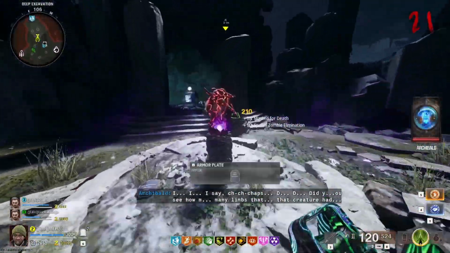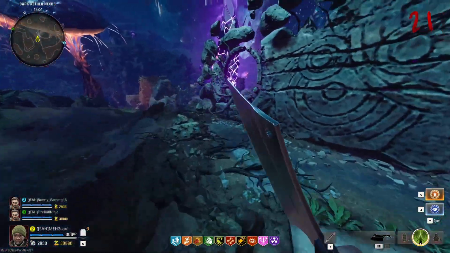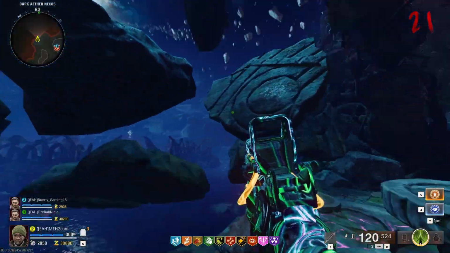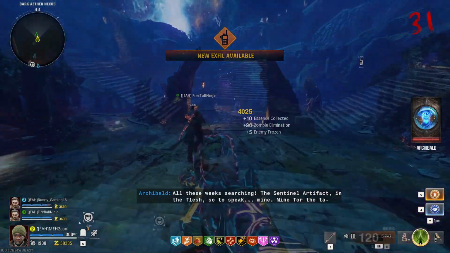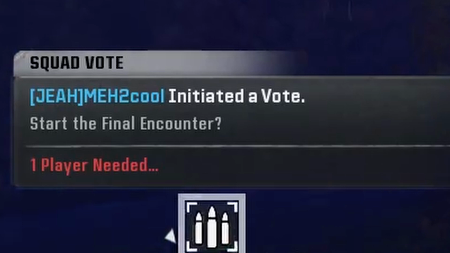Kill the zombies and the shield will drop, and once that HVT's health bar hits 0, all you've got to do is interact with the statue. Once all 4 of these lockdowns are complete and the dark matter's been returned to each statue, go to this headstone and interact. A bridge will manifest right in front of you, and all you've got to do is walk into this arena, and if you interact with the Sentinel artifact, then you will begin the boss fight. And if you're in a squad, then we'll call a vote to start this.